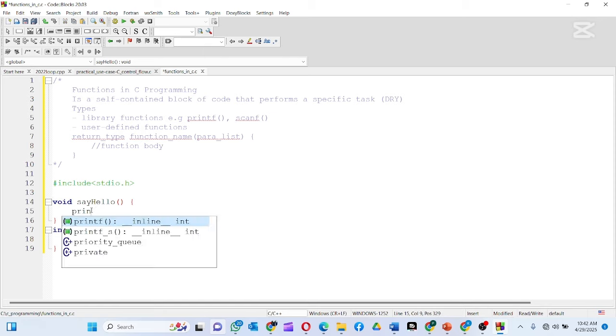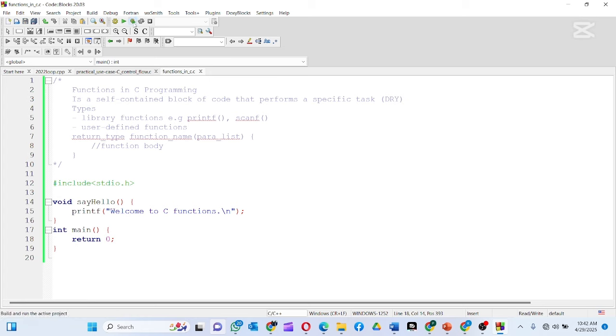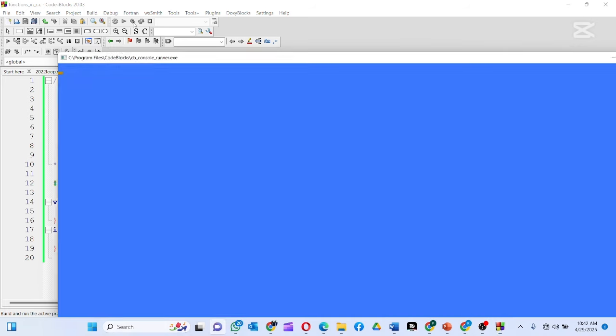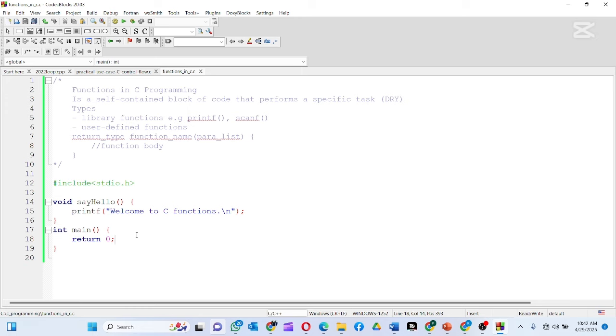I can just do printf here, and I say "Welcome to C functions\n". Now, when this program runs, return 0. If I run this program, nothing gets printed on the screen, because I'm not actually printing anything in the main.